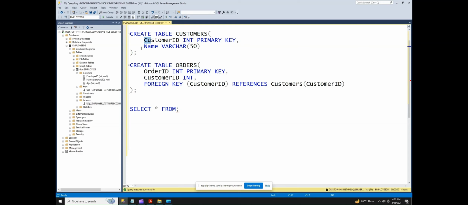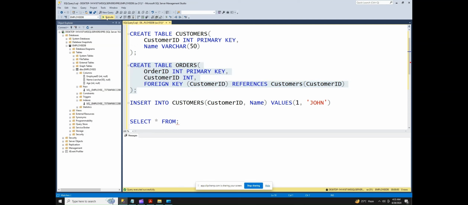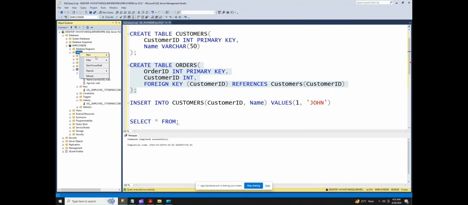Customer ID is a reference to the customer table, which is the foreign key; it is the primary key there, and here it works as a foreign key. So first I will run these tables. Okay, and the table has been created. Let's see whether it has been created or not. Yes, the table has been created.